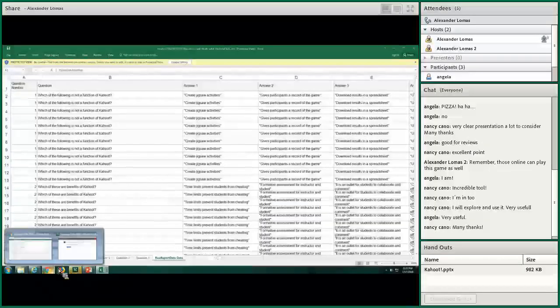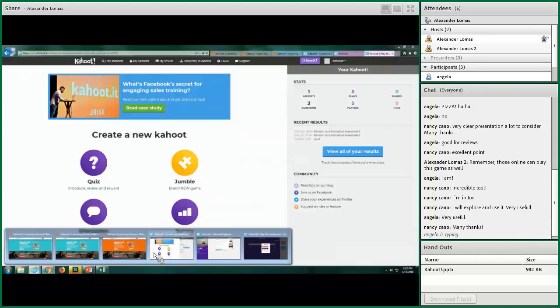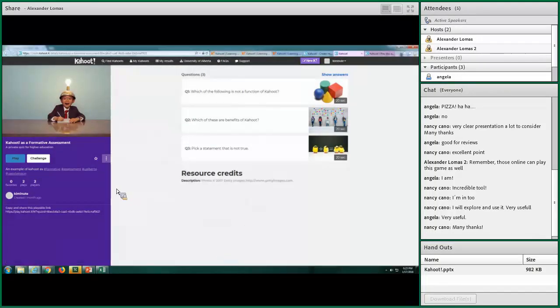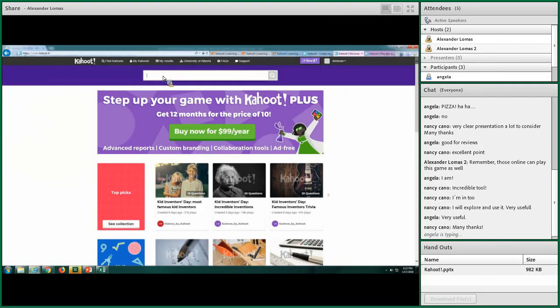So the question or the comment was, well, it looks like you'd have to have the screen going and then everybody on their devices at the same time. What if I wanted them to do it at night as, say, homework? So let's go find a Kahoot. I want to do something on movies.